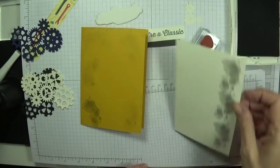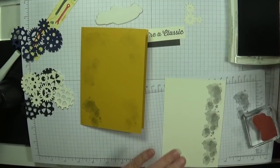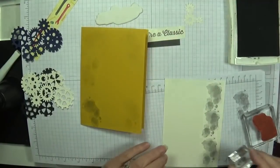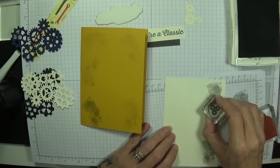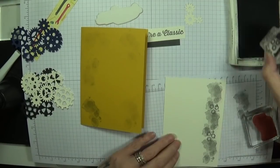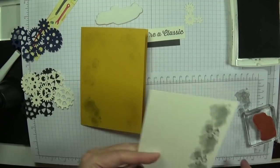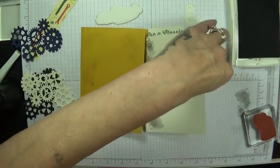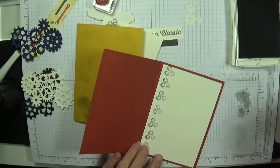So now I've got this. I'm going to just go over and just add a few of these. Perfect. Now that's a lot better for the inside. I'm going to get my other one actually. I am loving this splodge.